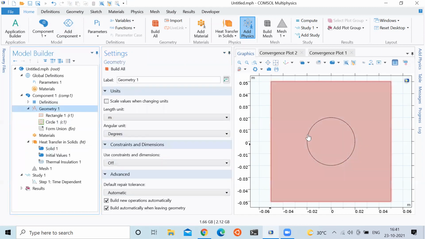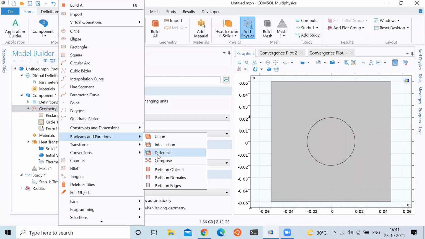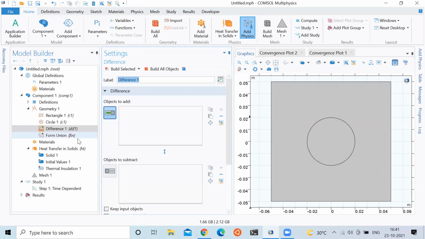Now we need to create a hole. You can imagine there's air inside it. So for that, in geometry, by right clicking, there's an option called booleans and partitions. You click on that, and there's an option of difference. Difference is just like subtracting. So I click on this. Difference is basically you select two 2D objects, and then you take a difference of it.